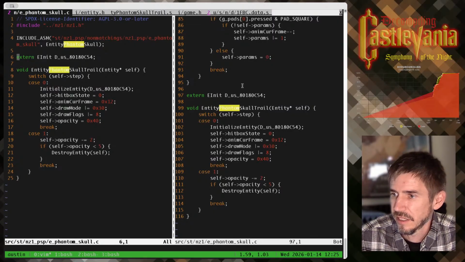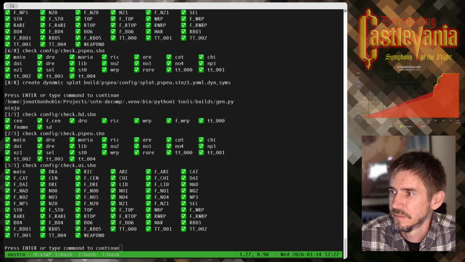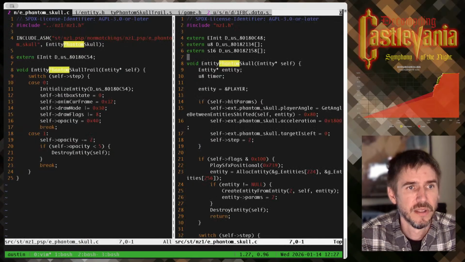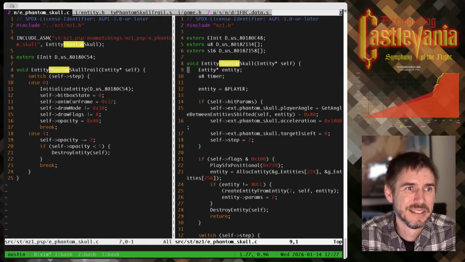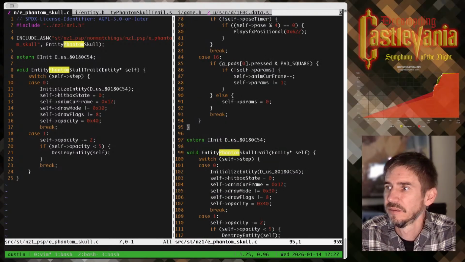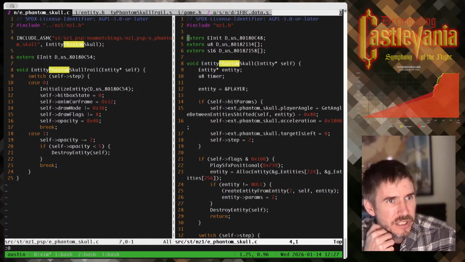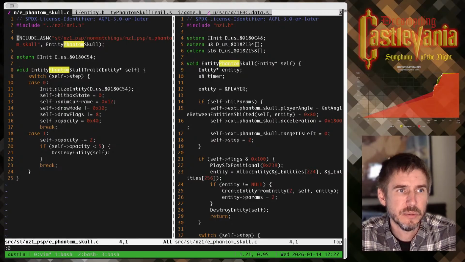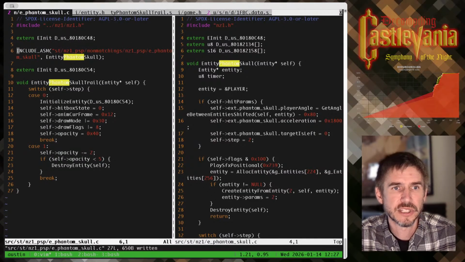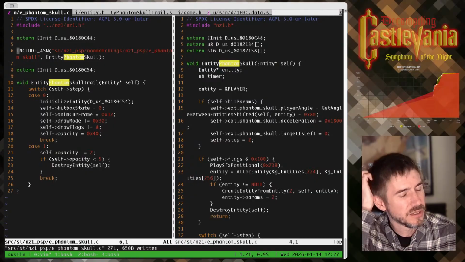Let me fix that. That hasn't happened in a while. But the skull trail function is working on both. There's only a handful of these, so the init should be the same. So really we would just have to map these other two. Let's do that. Might as well.